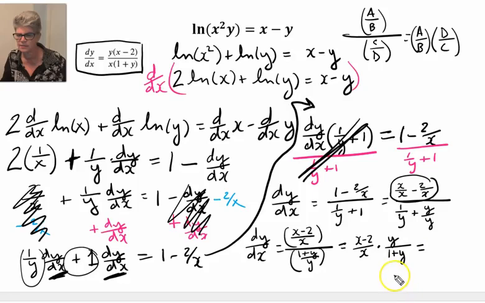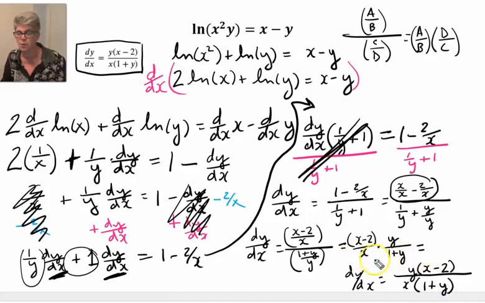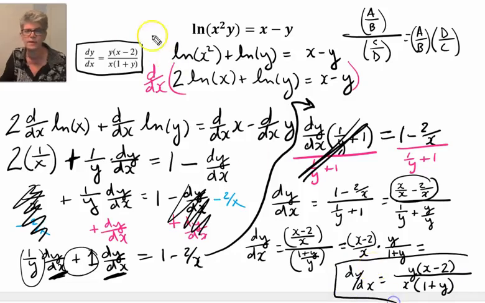And now that's going to give me, well, the numerator is going to be x minus 2 times y, but I will put the single term out the front. So y times all of x minus 2. If you just write y x minus 2 without the parentheses, it's not correct. And then the denominator is going to be x times all of 1 plus y. You must put that in parentheses. If you just write x plus y, if you just multiply x times the first term, that's wrong. Okay, and so that's my answer. And you can see here that that matches.